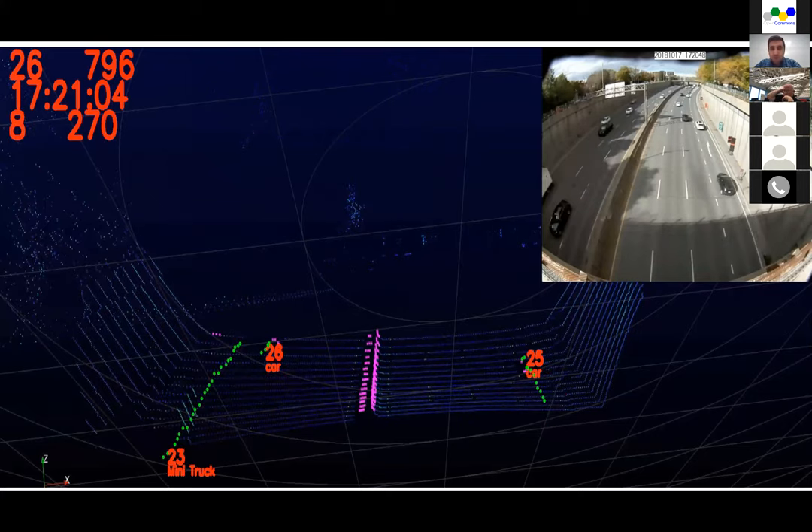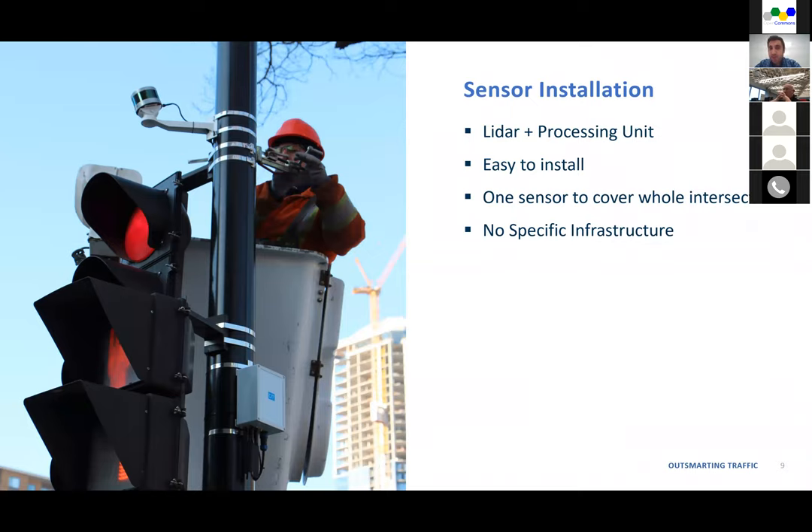Let me talk about the sensor installation. We just need one sensor to cover the whole intersection. This is a picture of an installation in Montreal — there's a small box and a LiDAR on top. The 3D LiDAR from Velodyne has a cable going to this small processing box connected to power. All data coming from the LiDAR is processed in this small unit, and only the processed traffic data is sent to our cloud platform using LTE, Wi-Fi, or any network the city can provide. The box can be attached to the same pole or placed inside the traffic cabinet, so data can also be fed to the traffic controller for real-time traffic light control.